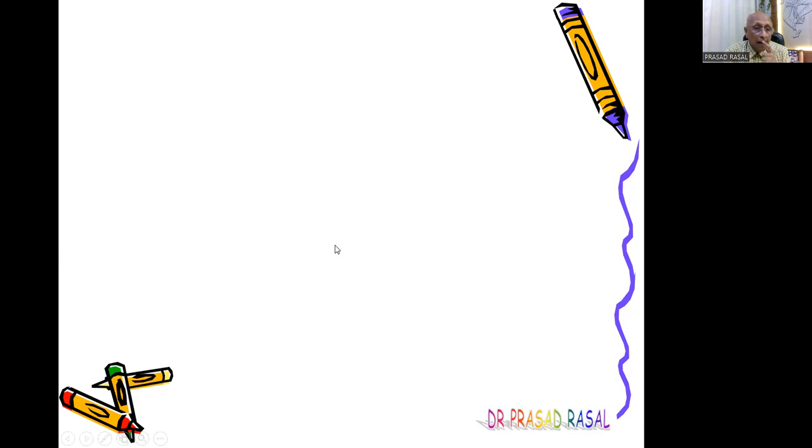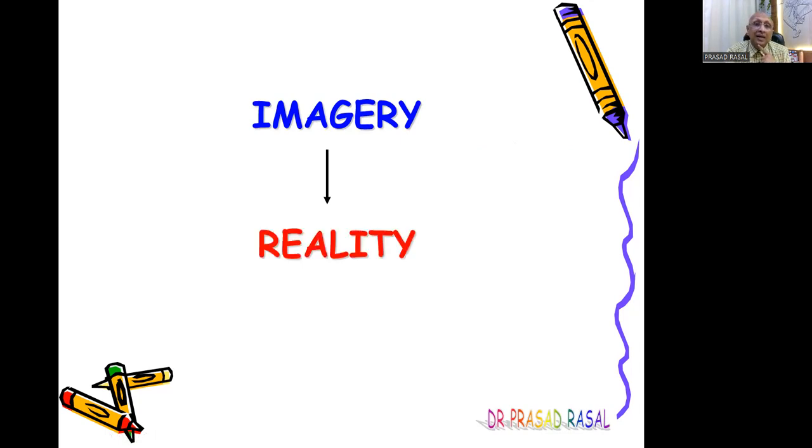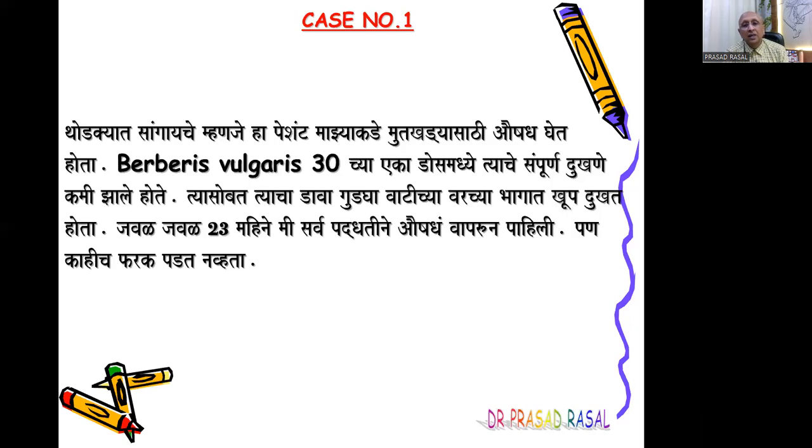That is an image. But when you use the repertory, from the imaginary thing you come into the reality. And a number of times you reach the right remedy because of the use of repertory. That gives you confidence to prescribe, and you never prescribe vaguely. That is the importance of repertorization. Now we will turn toward two cases, simple cases, very important and very useful. Simple cases only.